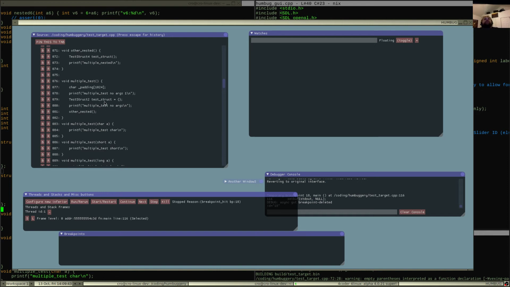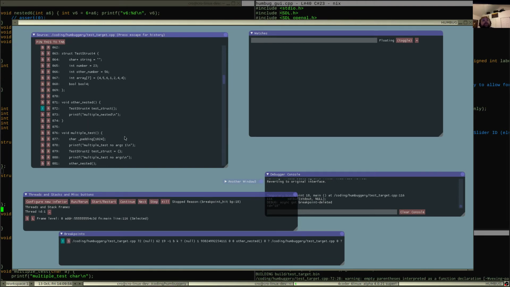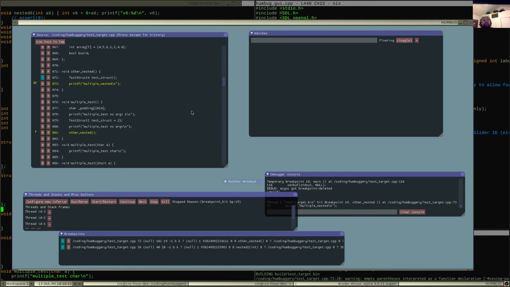And we want to stop here, and we want to stop here. Okay. So there we are, other nested. So we're going to do test struct.